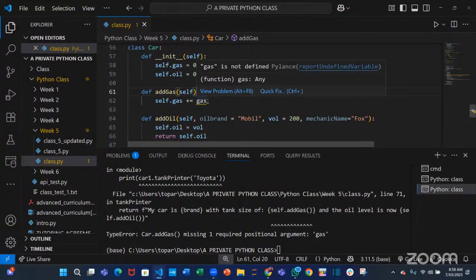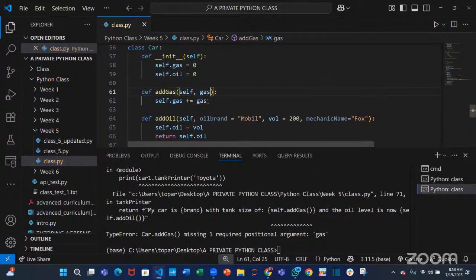Okay. Add gas: set self.gas equal to gas. So what we can remove this.